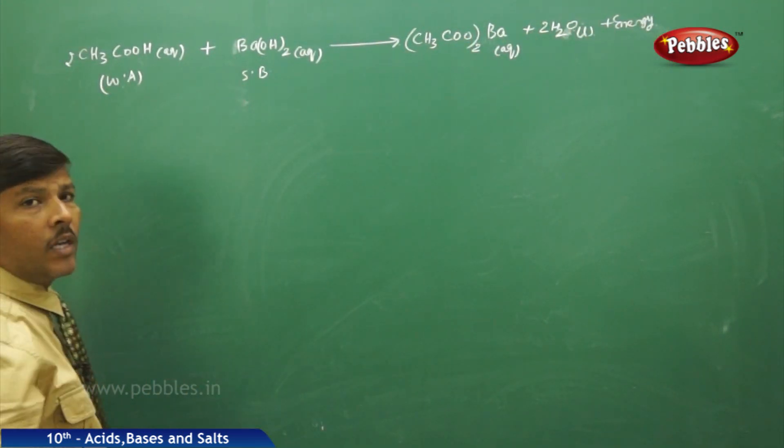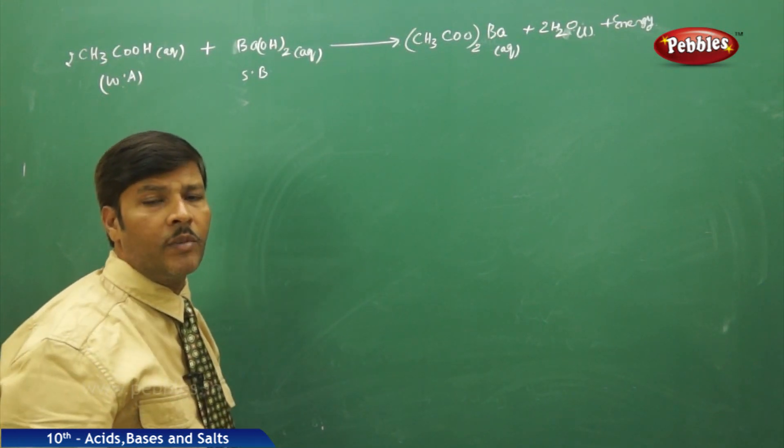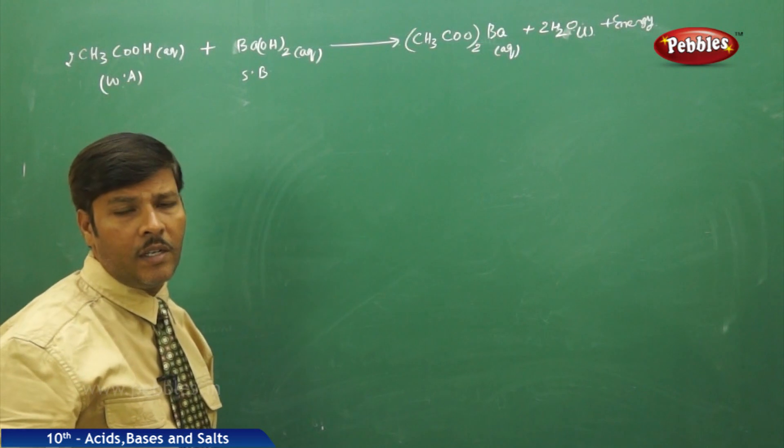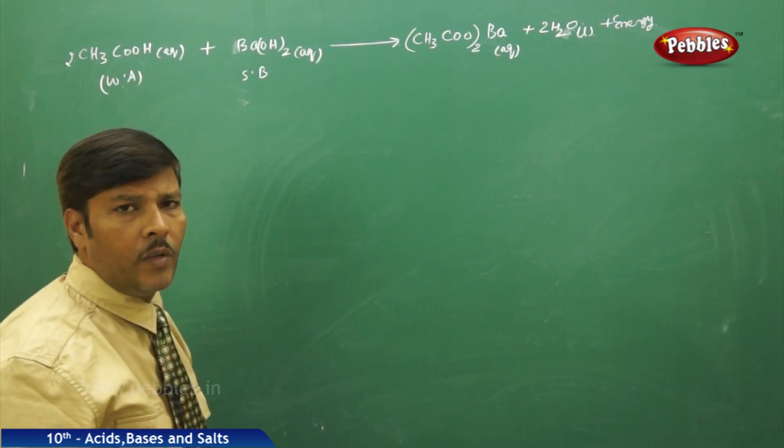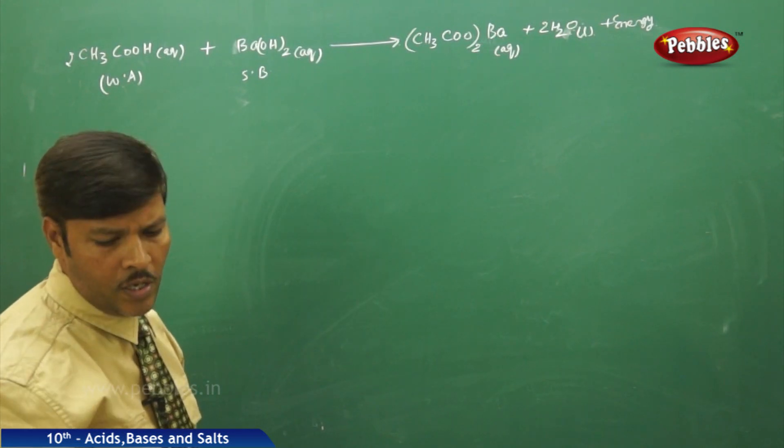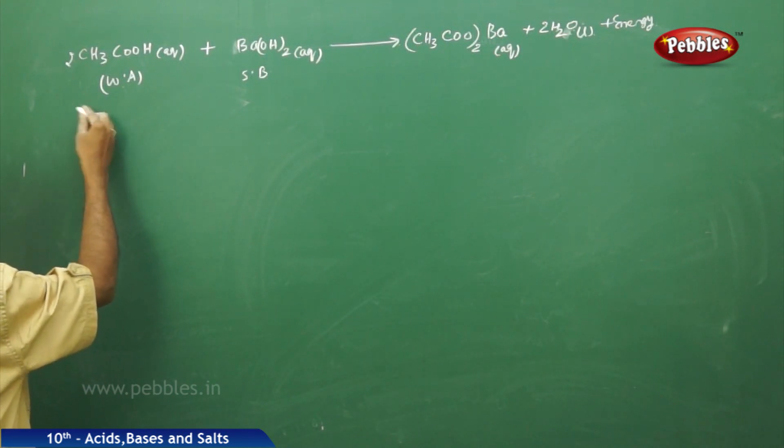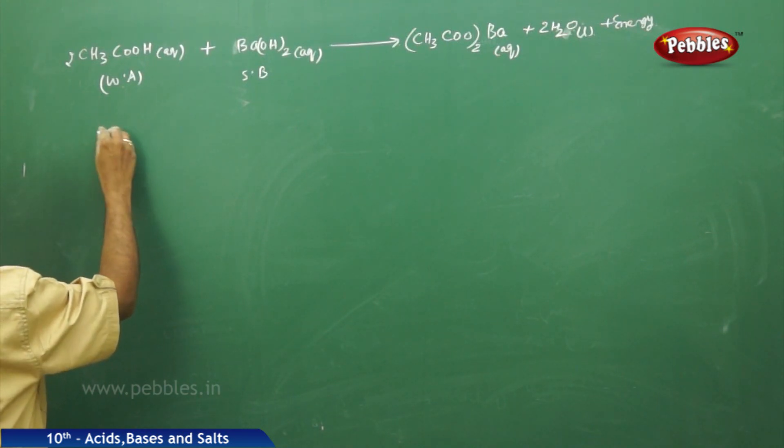So these two examples will give you a complete understanding of the neutralization reaction taking place between an acid and a base. Now, if you go for the other properties of the neutralization reaction, you can also take a metal oxide. You can also take that is the next case of the neutralization reaction, a metal oxide.